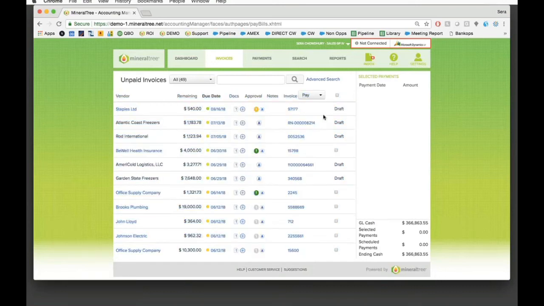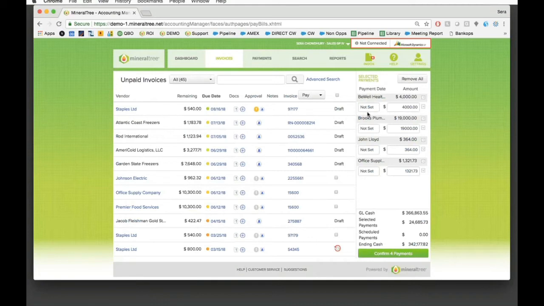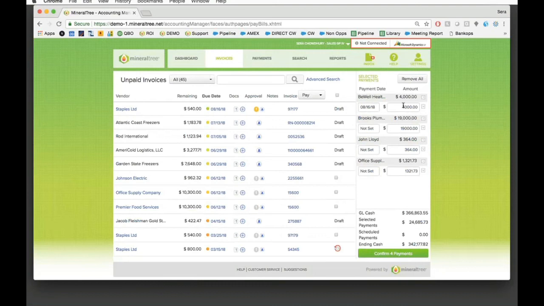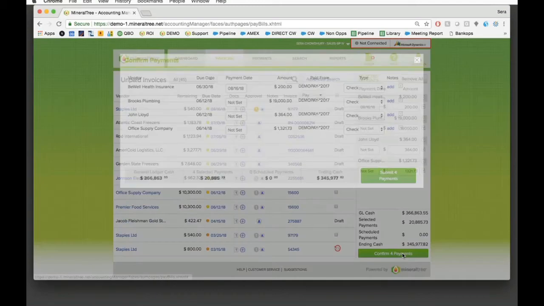Not only is that going to take too much of your time up, but it's also subjecting you to more mistakes. So after you've posted your bills, the process will be, you'll just choose the bills you want to pay from here just by clicking on the boxes. You'll click this green button that's creating a batch. So maybe this is me, I'm an accountant, I'm getting a batch together for my CFO. I'm choosing the dates that I want them to go out, I'm choosing the amounts, whatever I want. And then once I do that, I'll hit confirm.